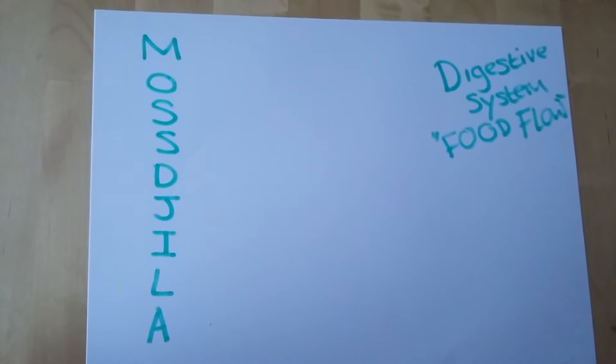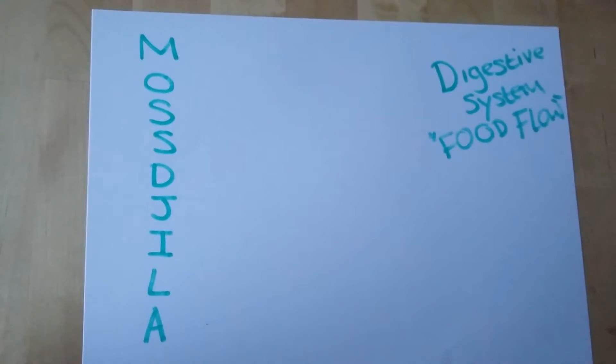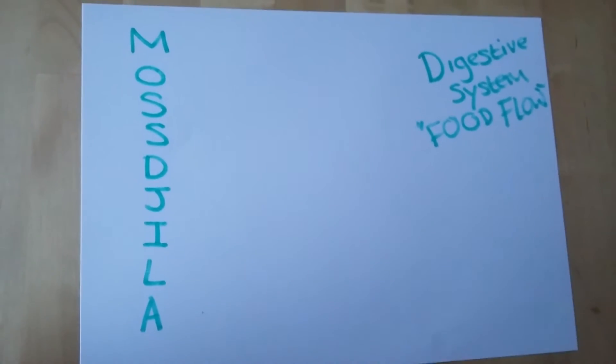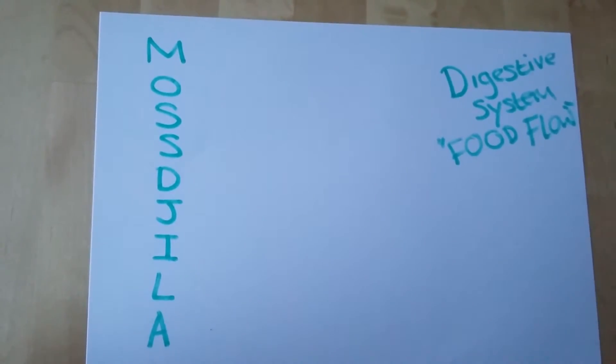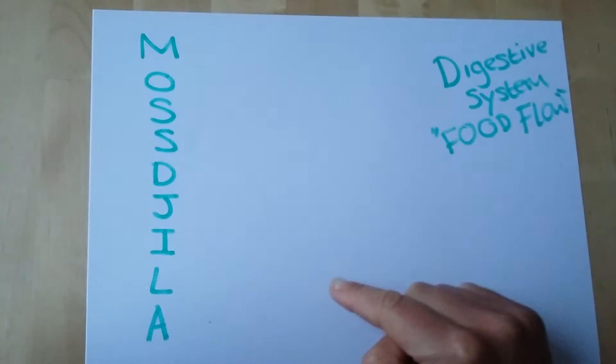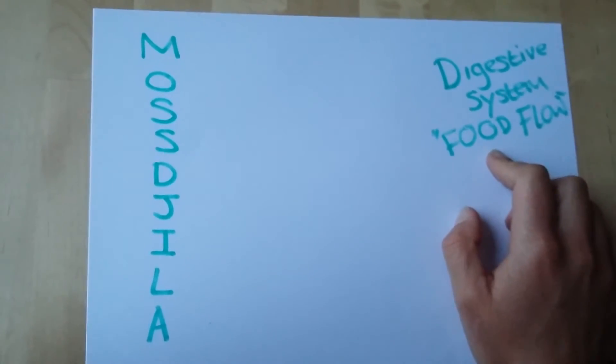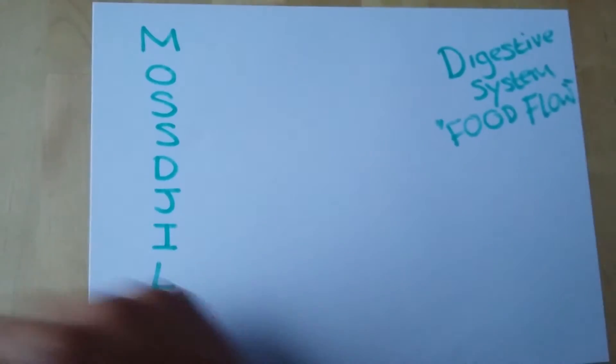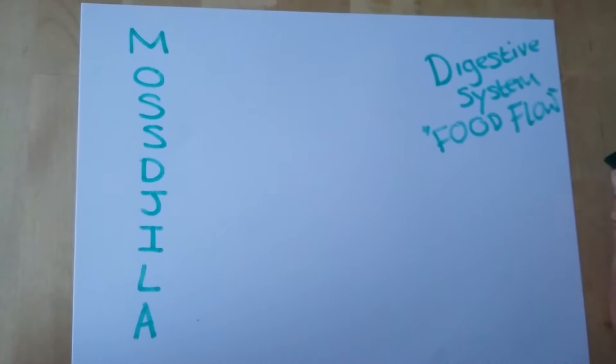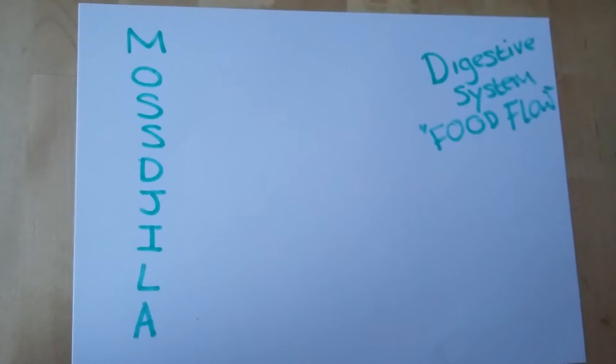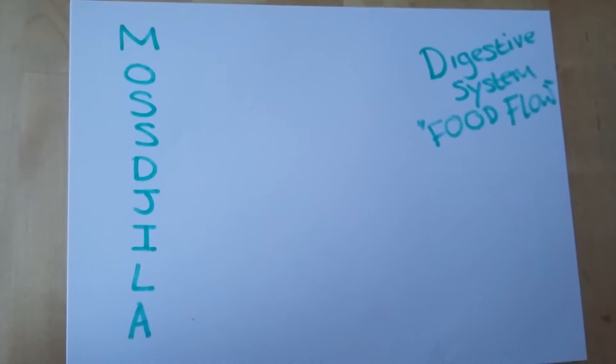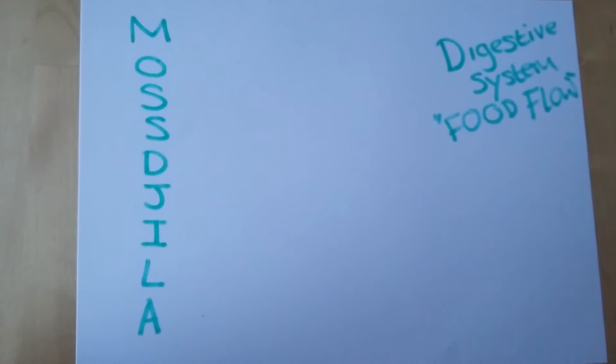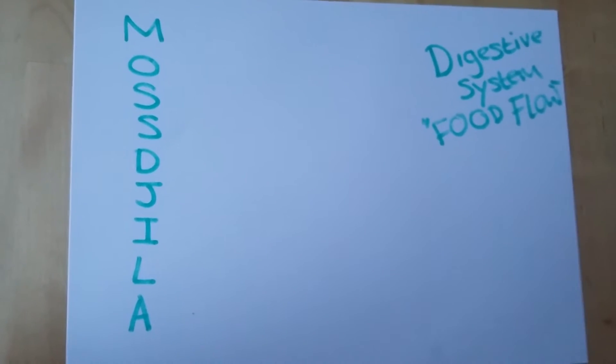Let's talk digestive systems and the level three nutrition exam. Lots of people ask me is there an easy way to remember the food flow down through the digestive system, the route that food takes when we digest it. I've got two really quick ways to remember these that I can share with you, and the difference on which one will work for you is just different ways that people learn.